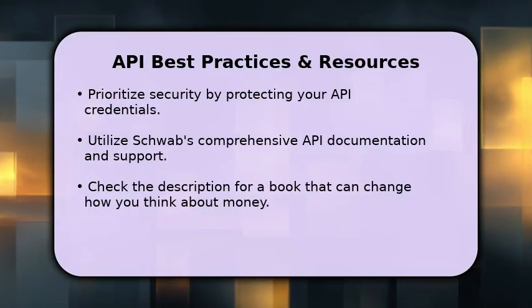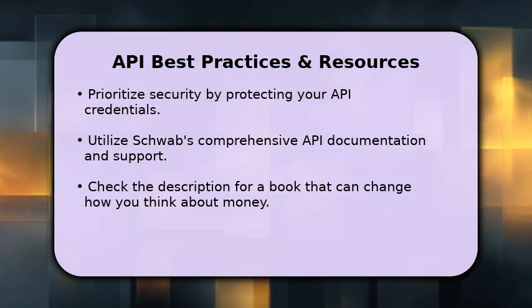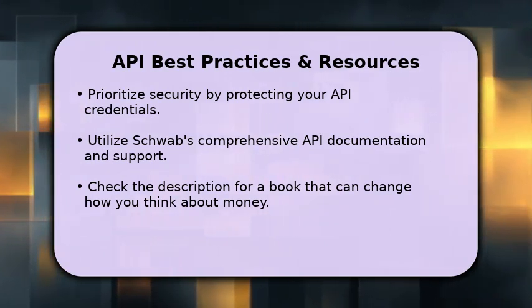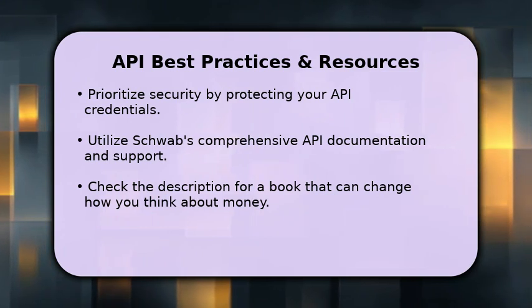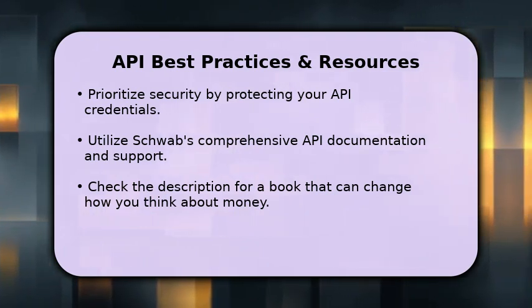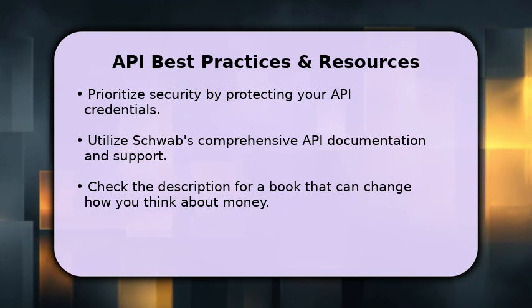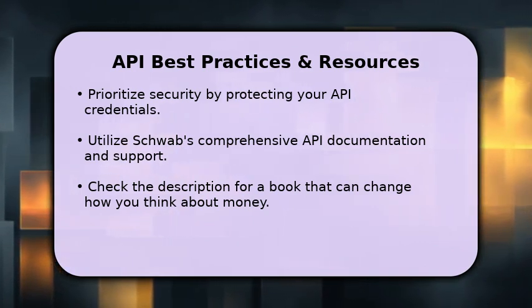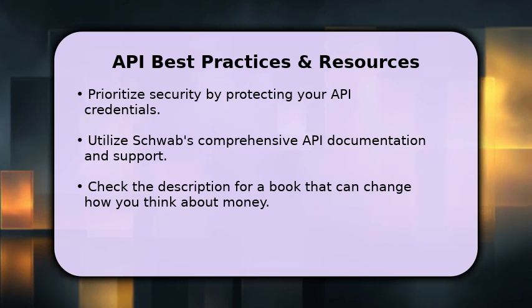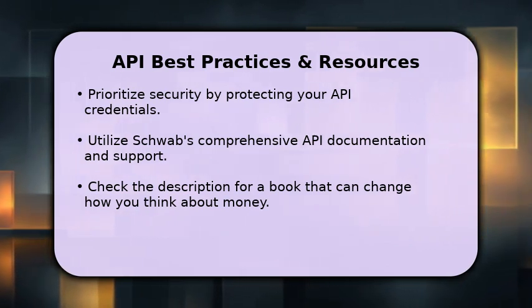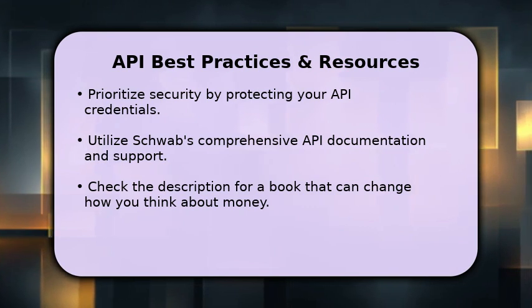To ensure a smooth experience, always follow security best practices, especially regarding your API keys and tokens. Schwab provides extensive documentation and support to help you navigate the API's features and troubleshoot any issues. Remember that access tokens expire, so setting up a refresh token system is vital for uninterrupted operation.